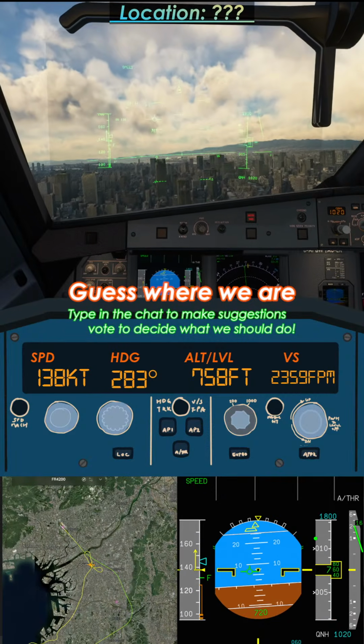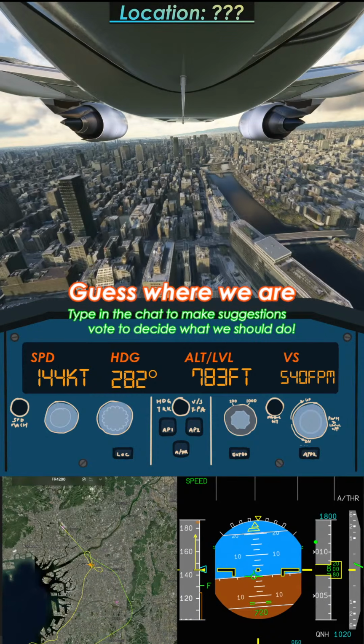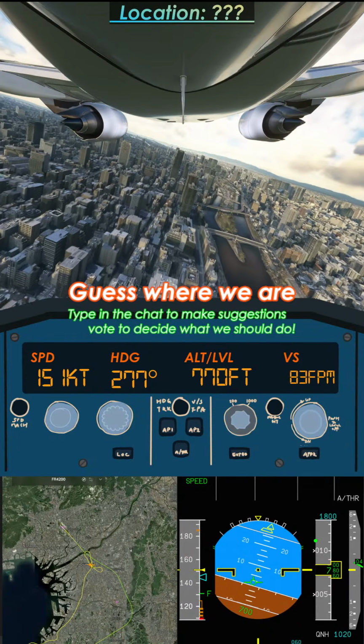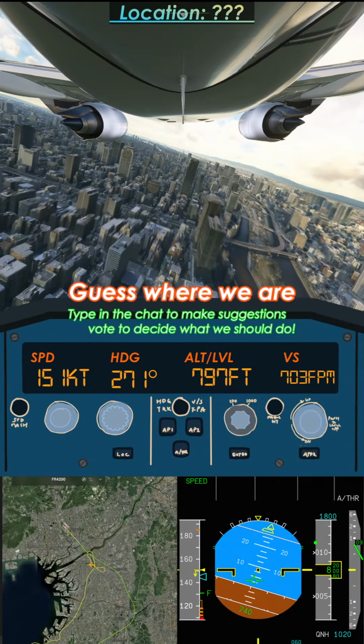Alrighty. I'll keep doing low passes over the cities. If you have any more suggestions you want me to do with the airplane, some crazy acrobatic stuff, I will try to pull it off.